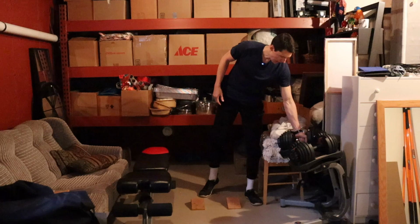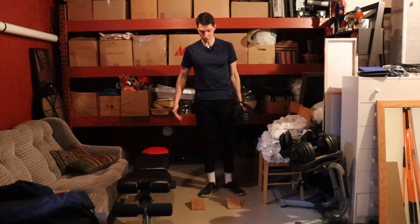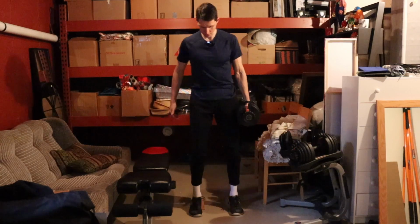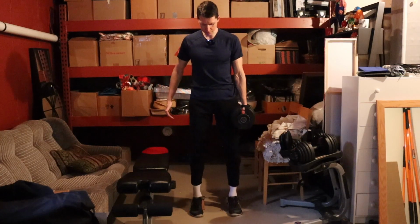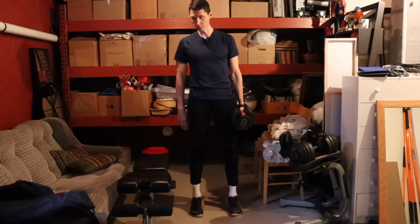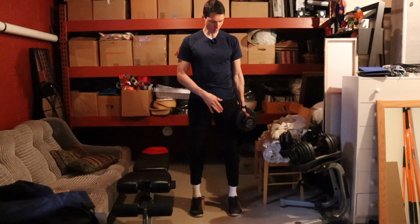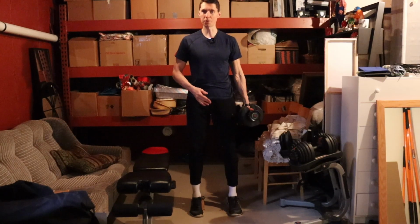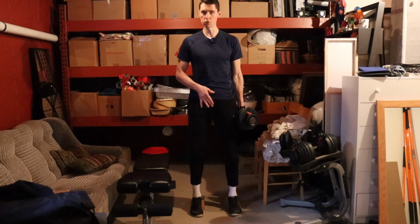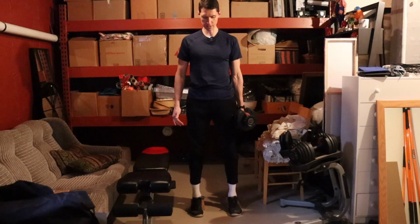And I have 30 pounds. I think 30 pounds is a good challenging weight for you. And same concept applies. My forefoot is on the ground, my heels are on the wedge. And it can be a bit of an awkward hold, so maybe you have to put it a little bit behind you when you go down, but let's see. And I don't let the weight pull me to the side, and I do my squat, my suitcase squat.